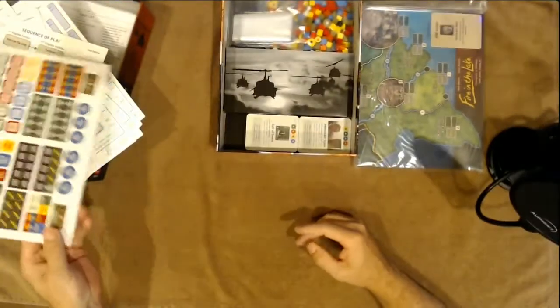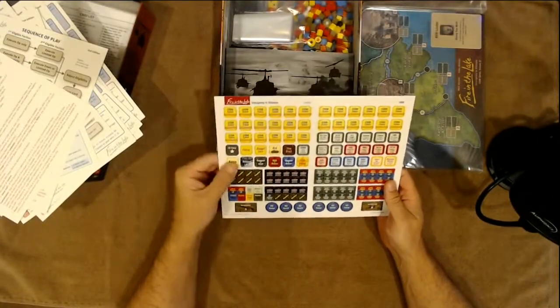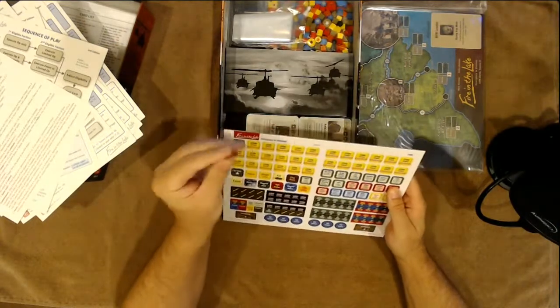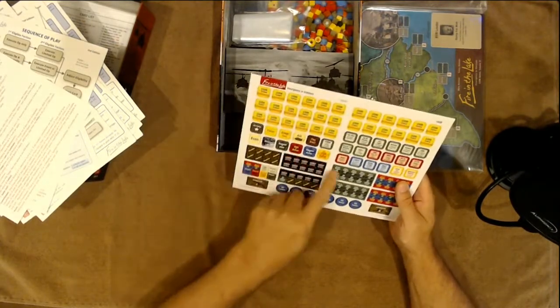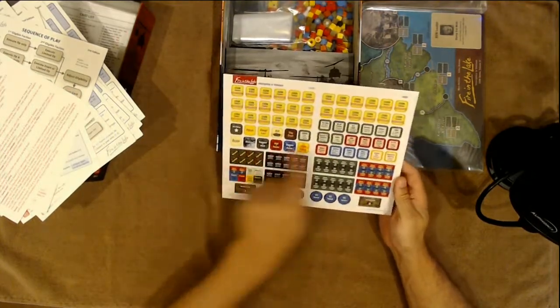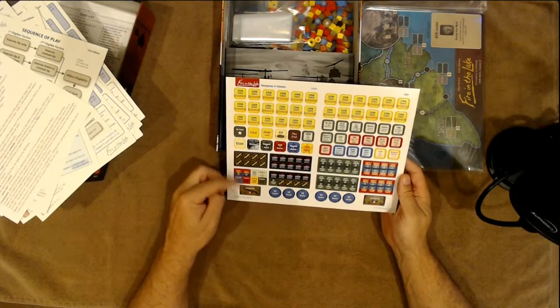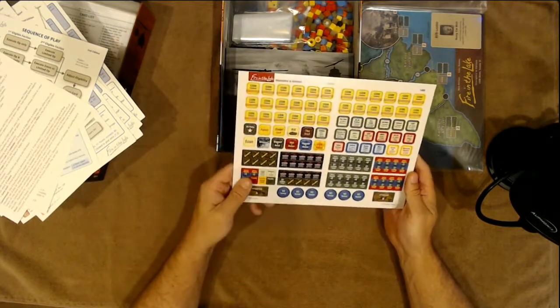So sorry about that. So again, we got counters, big thick counters, already pre-rounded, and then a couple you're going to have to cut out, actually not too many. Takes about 20 minutes or so to go through these and just round the corners if you want to do that.